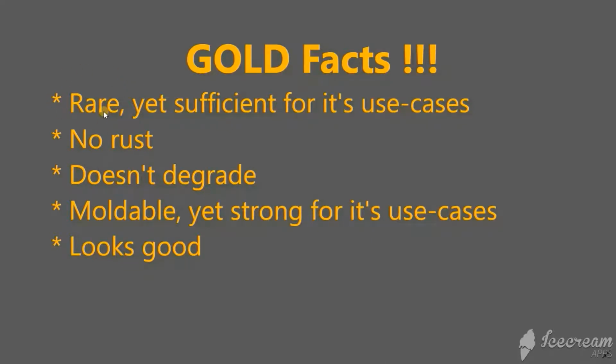Being rare is very important. If something is easily available, then that particular thing is never valued. So it is one of the uniqueness of the gold that it is rare but yet available in sufficient quantity. So the next is gold never catches rust. Next is gold never degrades. Doesn't matter how long you hold it, it never degrades. The quality of the gold never reduces.